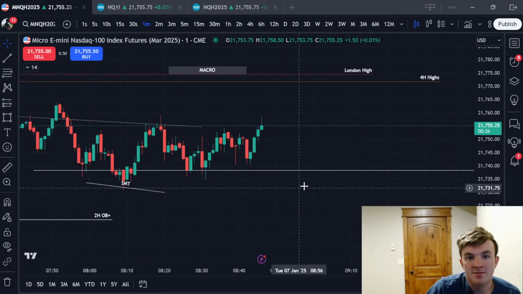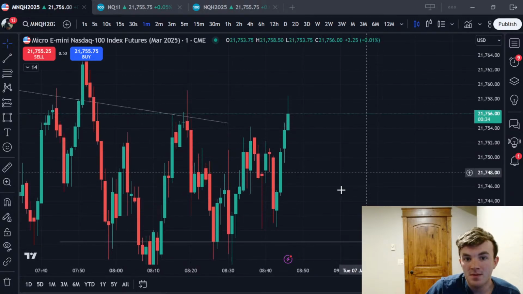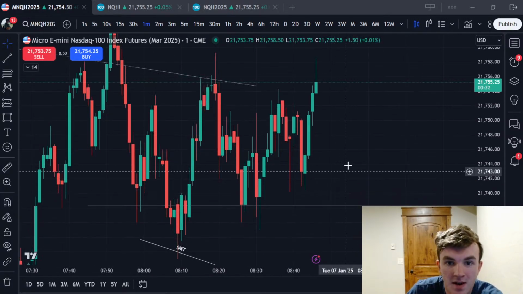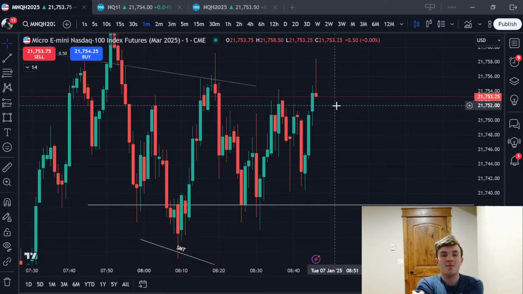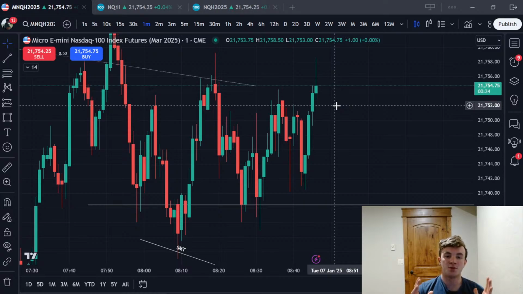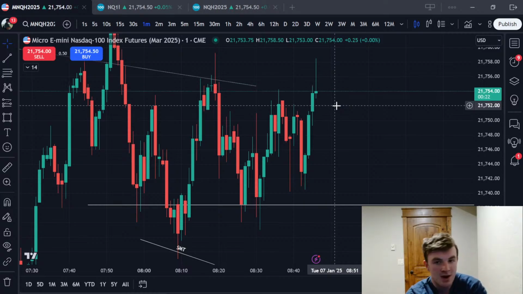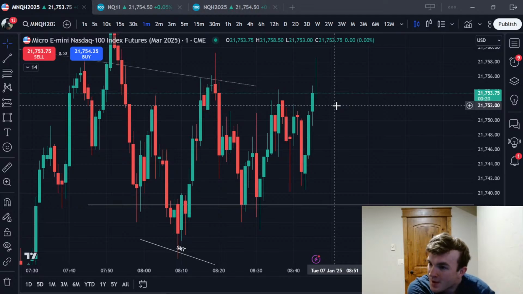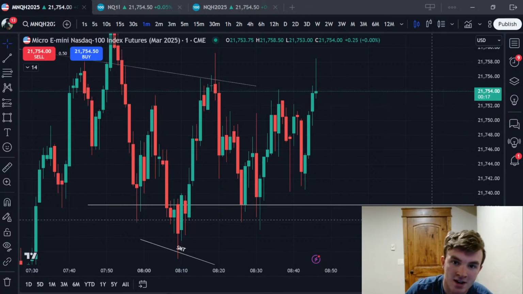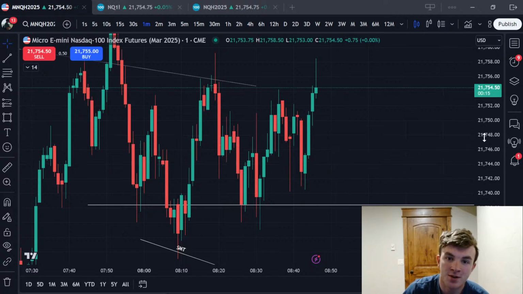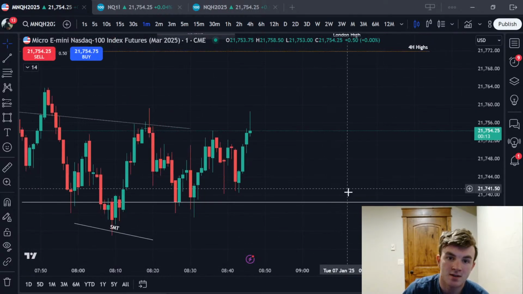Okay, so we ended up getting an inversion here. If I'm gonna take a copy trade, I really want it to be something super light bulb. So I'm gonna be very careful to make sure when I take a trade, it's in the context of the higher time frame model.